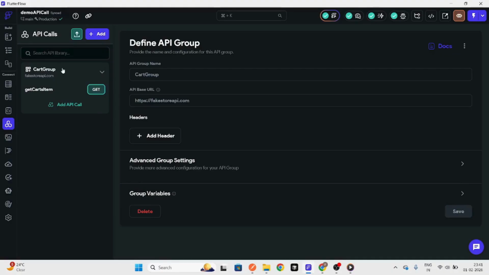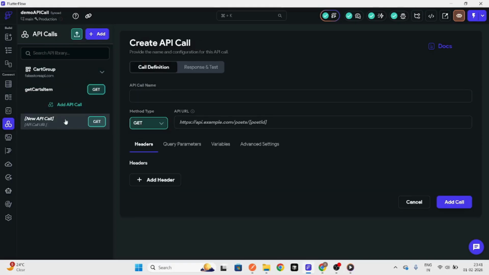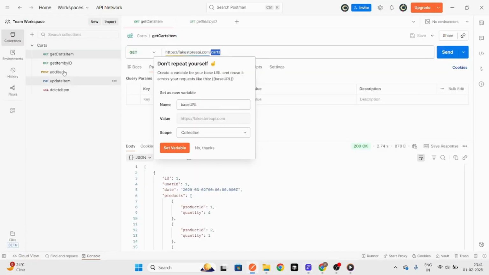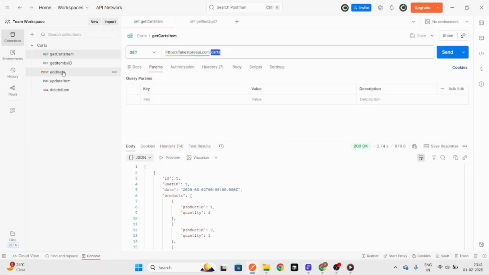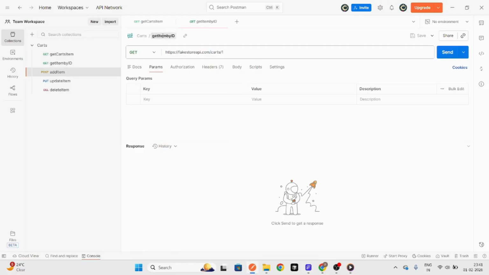Now, the third way is doing an API call directly. Just click on add and then click on create API call. When you do a direct API call, first you have to give the name. Let's say I'll give this name, get items by ID.